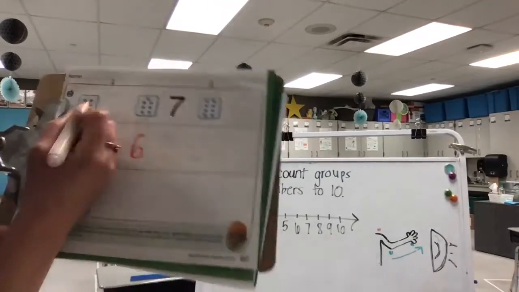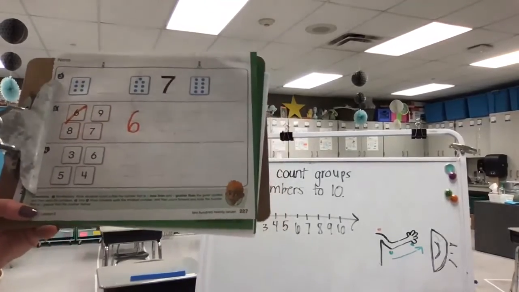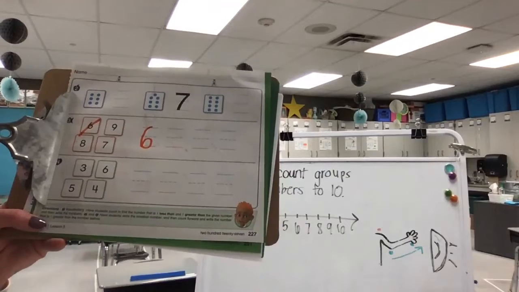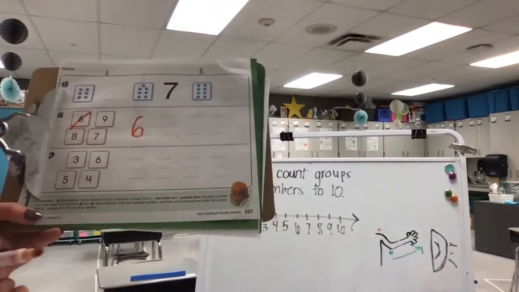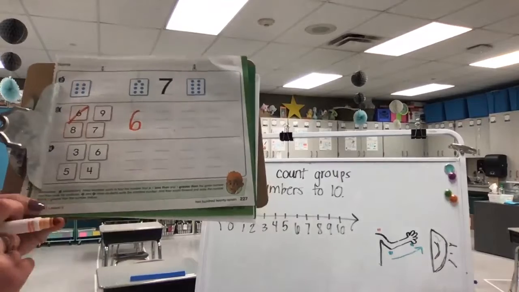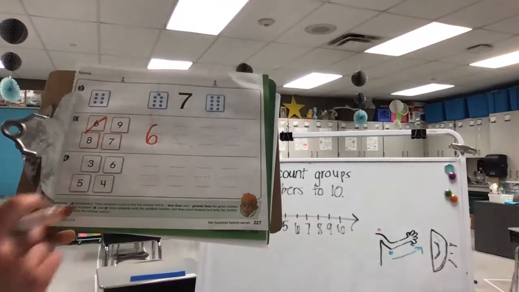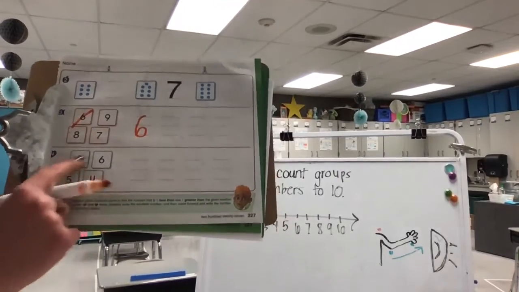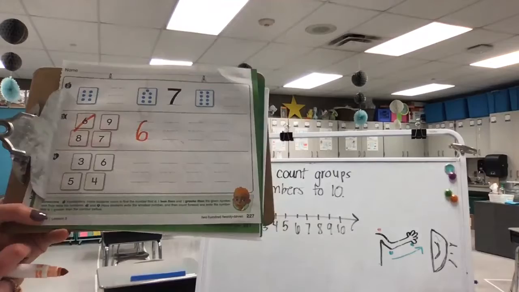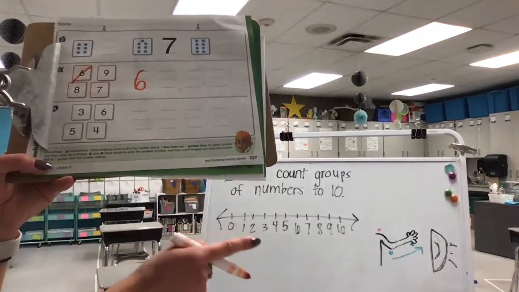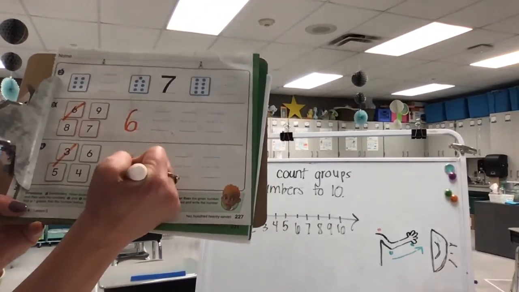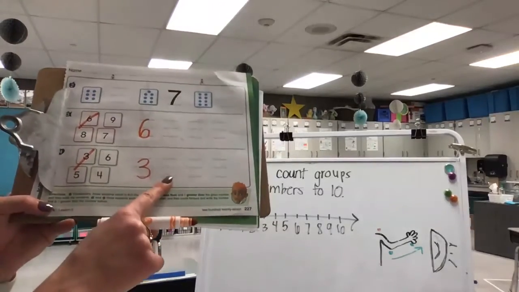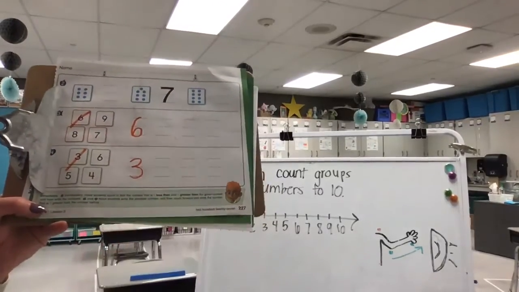I'll help you get started. We'll mark that out so we know that we don't write it again. And then you're going to fill in the rest. What number comes next, then next, then next when you count. Okay? Down here we have numbers 3, 6, 5, and 4. When you're counting, which one of these numbers do you say first? We see 3 is first on our number line. So we're going to mark it out and write a 3. Okay? And then you're going to write the number that comes next, then next, then next.